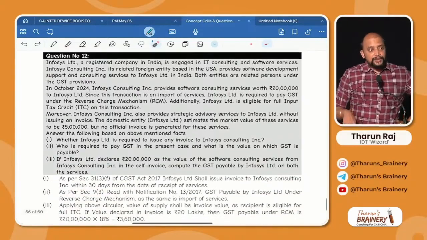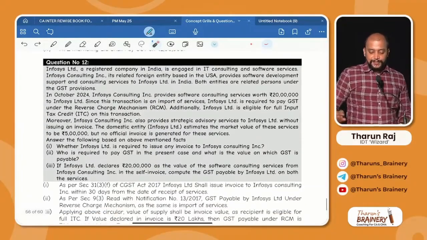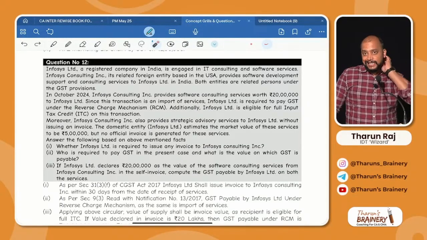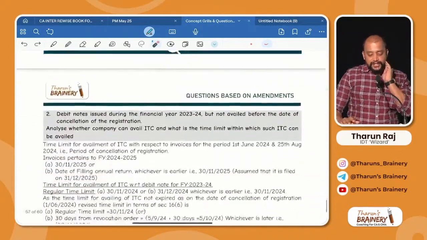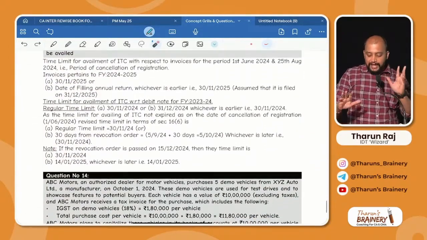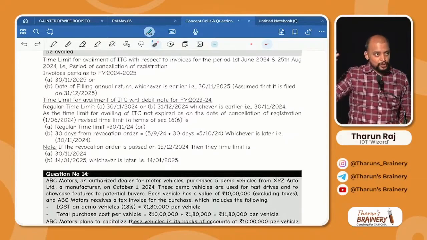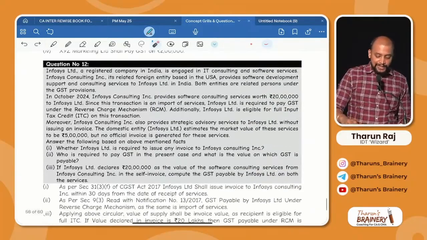Look into question number 12. Question number 12, page number 56. See that. So we will complete this question number 12 and question number 13. Okay. And with that we will leave for the day. And the remaining portion we can see in tomorrow's class. But please focus, just 2 questions only we will complete.